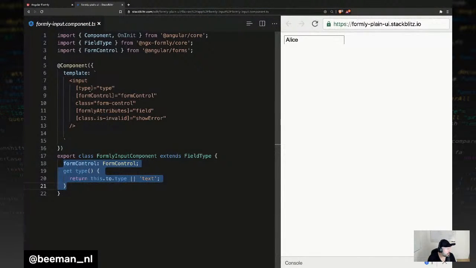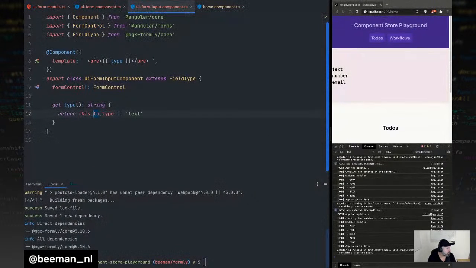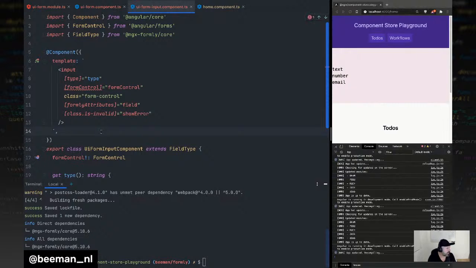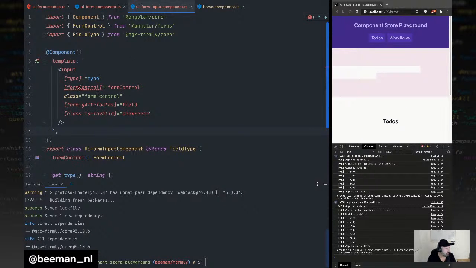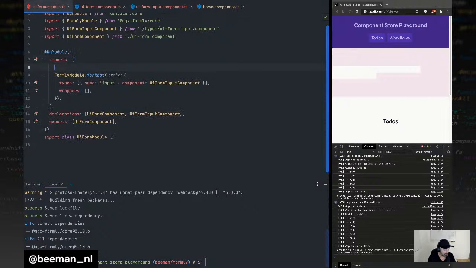And right now we don't do it, but if we copy over this piece of code here, this example template, and we go back to our UI form input, and paste this in, we are probably getting an error here because form control doesn't seem to be known. Let's go back to UI form module and import reactive forms module.